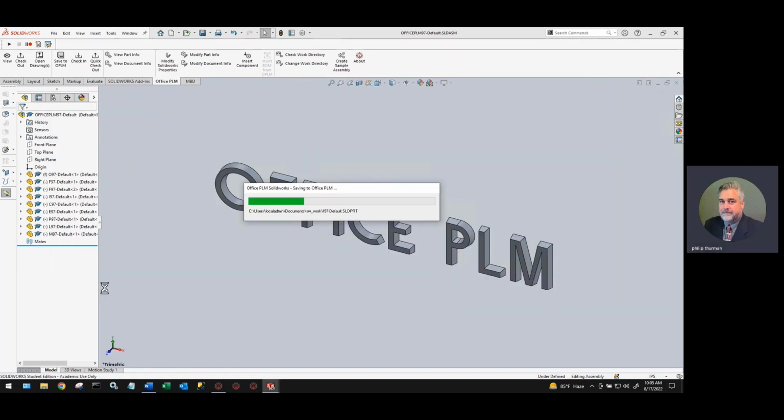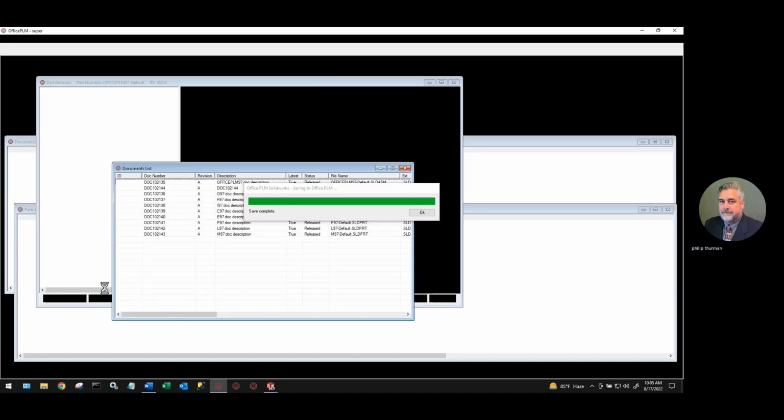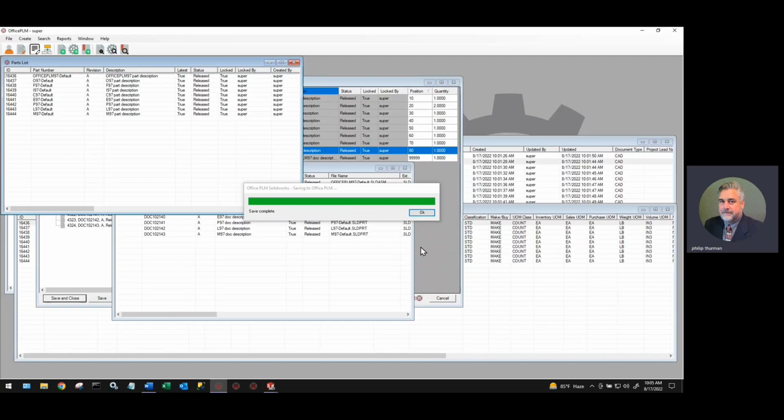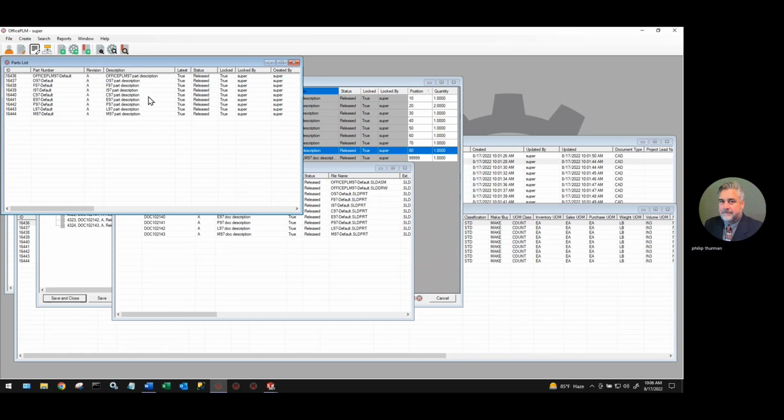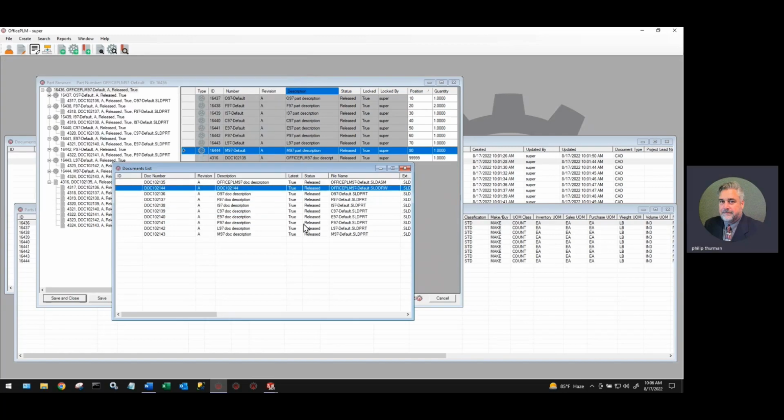In this case, when we look at the browser view like we were looking before, we're just going to see that it added this drawing file to that browser window. So let's look at that. We have our two windows again. Our parts didn't change. In our document window, we added a drawing.